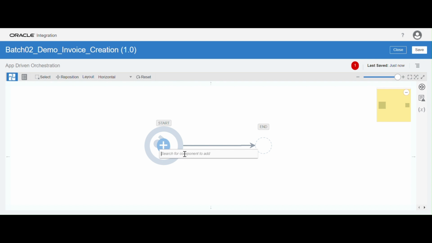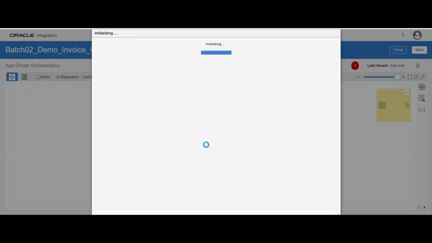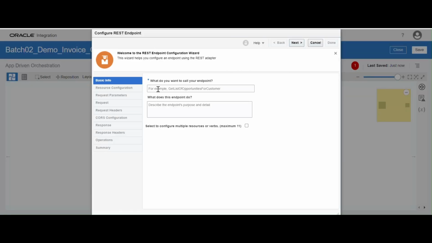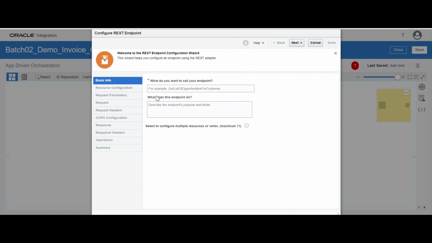Let me select our connection name, batch 02 demo REST connection. Now we are going to give what you want to call your endpoint.